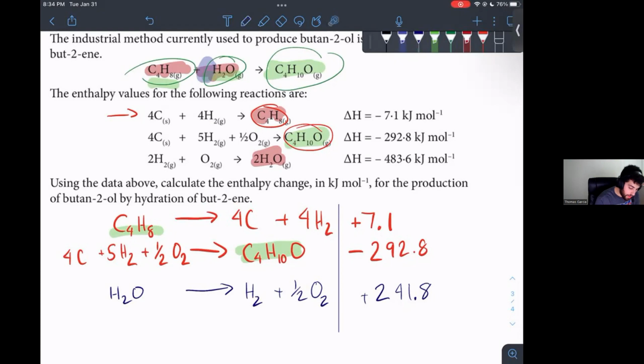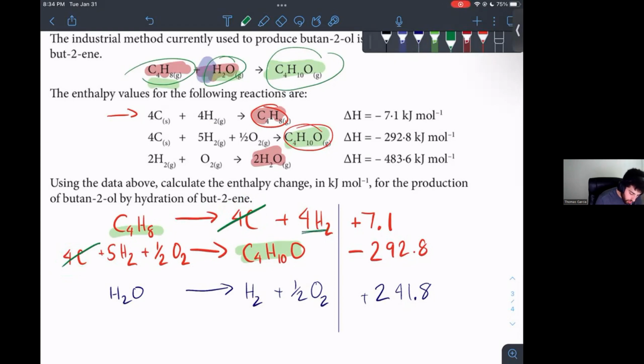Now, this is a lot more fun than you might think. I have 4 carbon on the right and 4 carbon on the left, so we can go ahead and cancel those. Because if we have carbon on the reactant side and carbon on the product side, it's essentially not there. It didn't happen. In certain reactions that we'll learn later on, we call those spectator ions. This is not exactly a spectator ion. This is what we would call an intermediate. But for the sake of this, I'm just going to leave it as is.